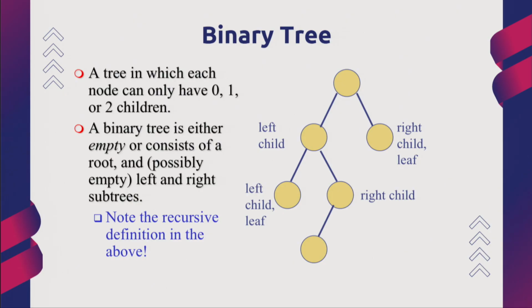So the definition for binary tree is, it is a tree in which every node can have a maximum of 2 children, or it may have one child. It can be on its left subtree or on its right subtree, or at times it may even have 0 children. So any tree that satisfies this condition of having a maximum of 2 or 1 or 0 child, we can call that particular tree a binary tree. So suppose a binary tree doesn't have any children, then we say that it is empty.